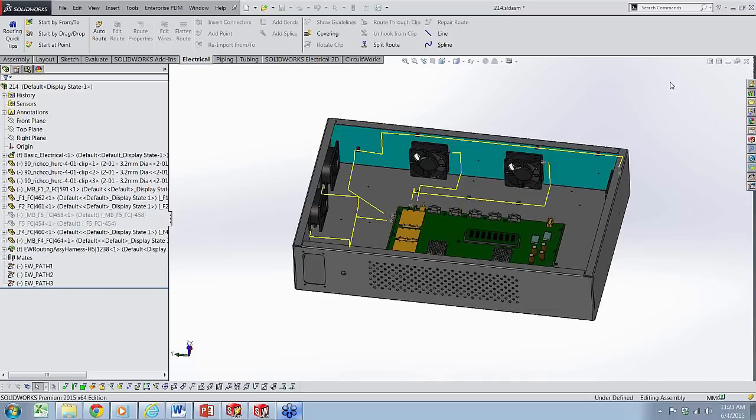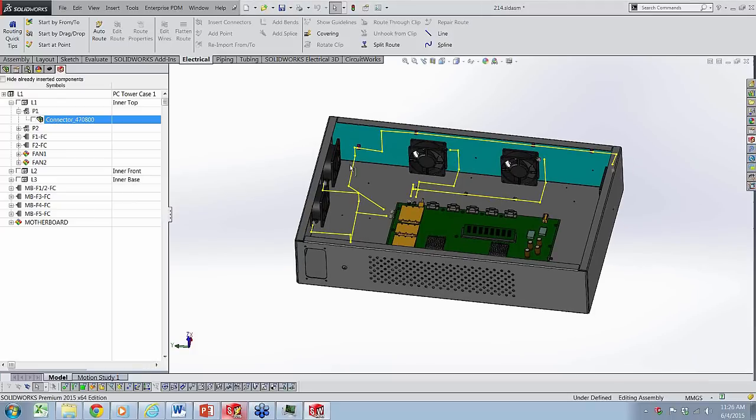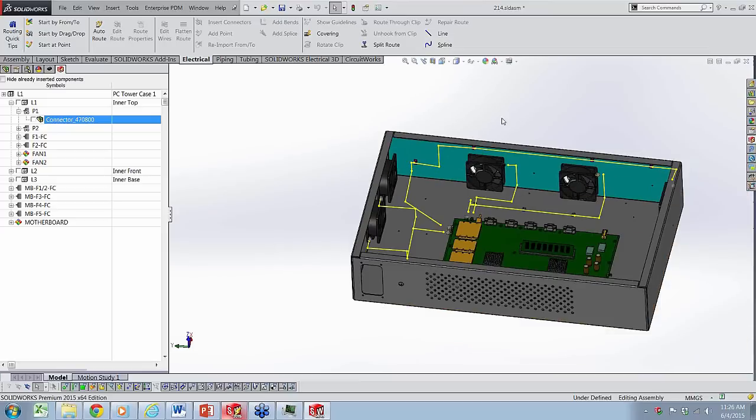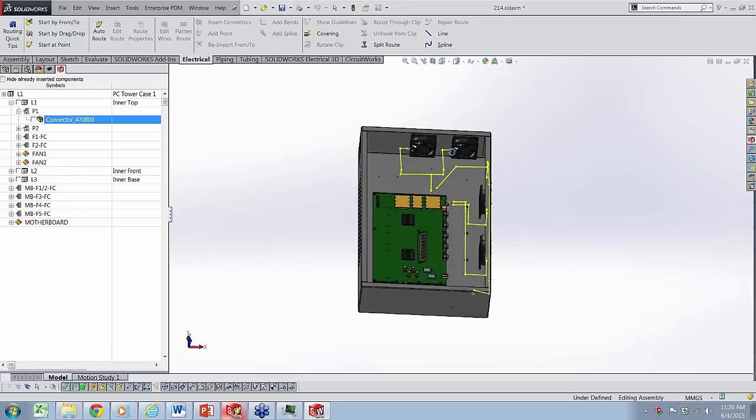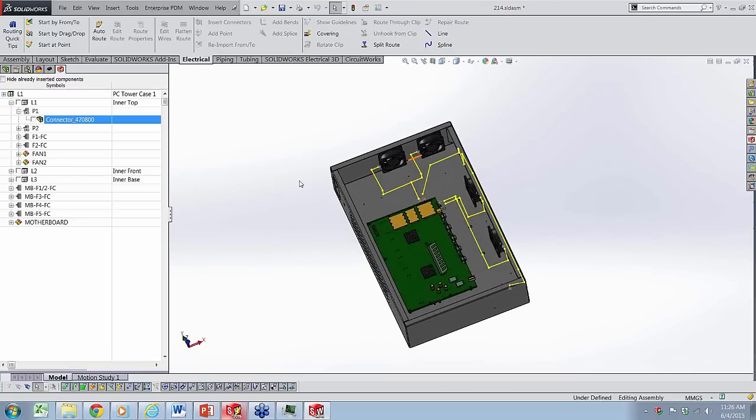Okay, so my part has been loaded, my board here. Let me make sure that you guys see my board here. Okay, perfect. So that's my case.